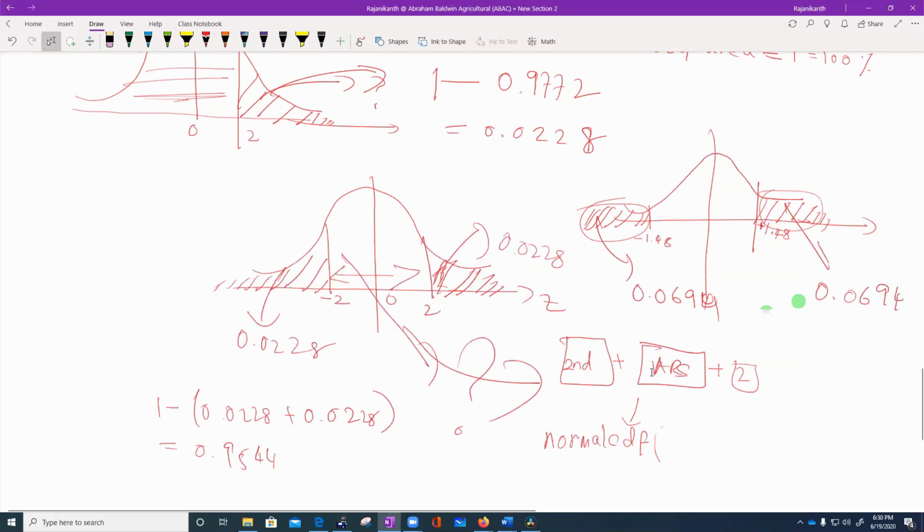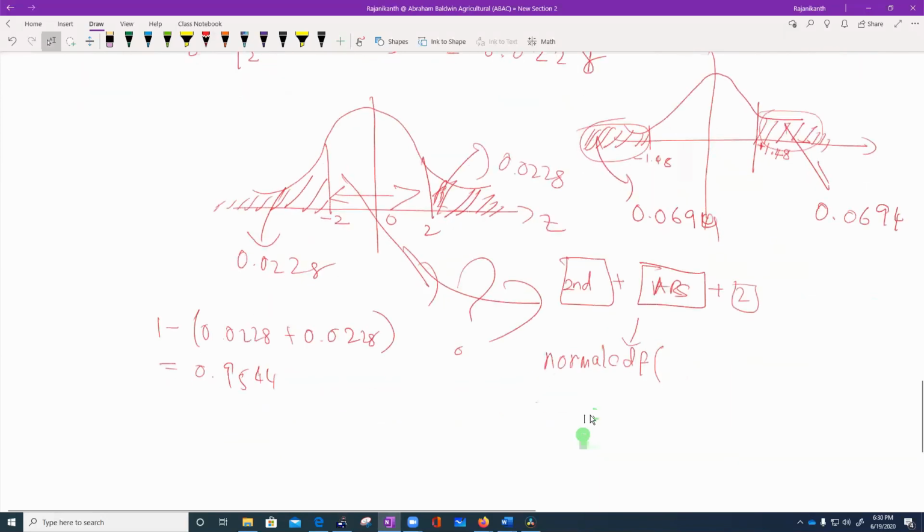This is the function we use in the calculator to find the area of any kind of normal distribution curve, maybe standard or maybe not standard, okay? But remember, now I'm giving you standard normal. Standard normal means mean 0, standard deviation 1. If you want to find the area under the standard normal, simply put the two limit points of your area, the left limit and right limit. In other words, the two bounds of your area.